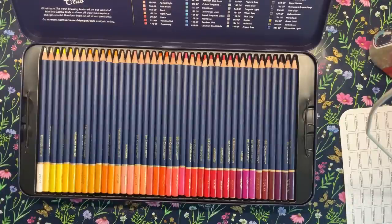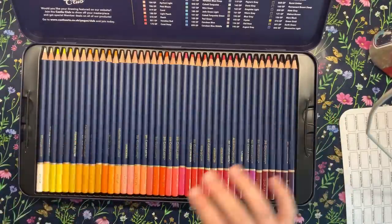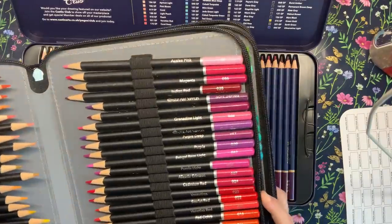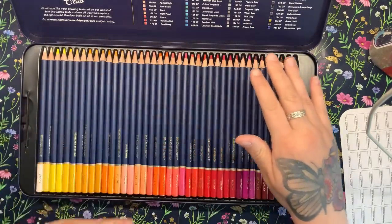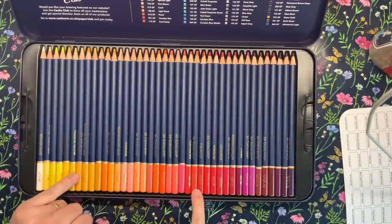Yeah, really, really nice packaging. We finally get to the pencils. These are clearly different to the original Castle Art Soft Touch pencils, which I have right next to me, because the Soft Touch have a black barrel with colour dipped ends, and these golds have a sort of midnight blue barrel with gold stripes across them and the gold name at the end as well.